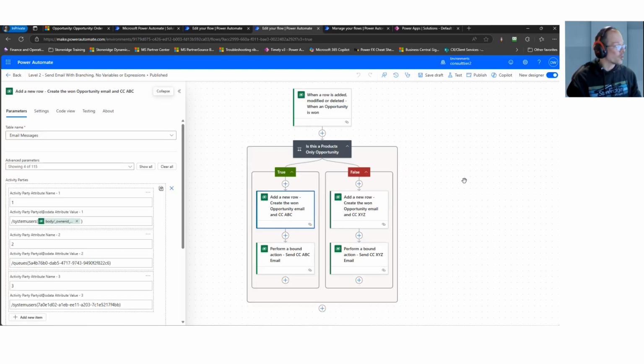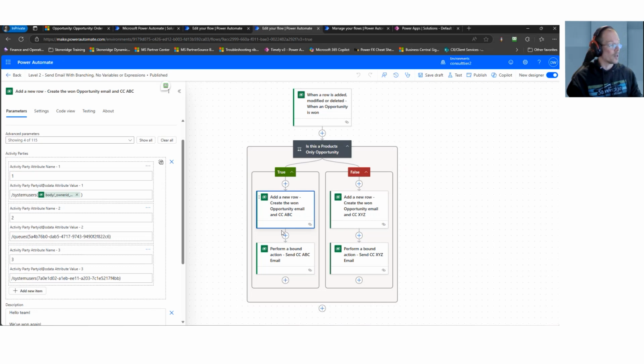And so then we're just doing the exact same thing in this step to create the email. In fact, we're doing one additional thing. Because we're going to our products side, in addition to having the sender and the main recipient, I'm also going to add a CC, which is this activity party 3 here.